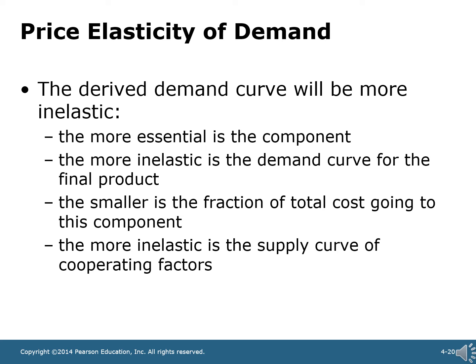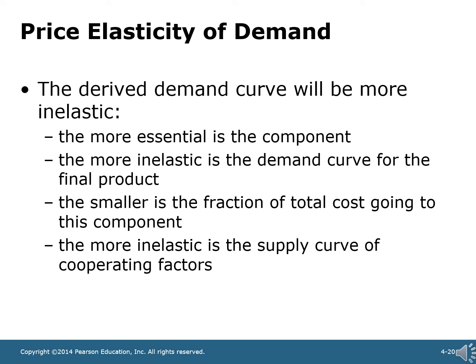So let's talk through an example so this makes more sense. So let's consider the demand for residential housing. That's going to be our final product. And the derived demand curve for one of the components of housing, the services of electricians. So the demand for electricians doesn't exist for its own sake, but it's due to the demand that consumers have for housing. That's why we have electricity.